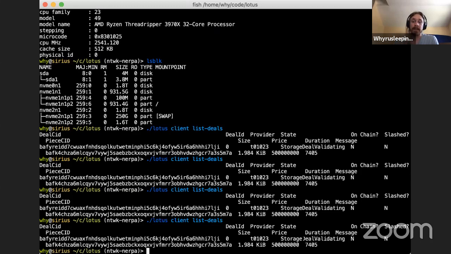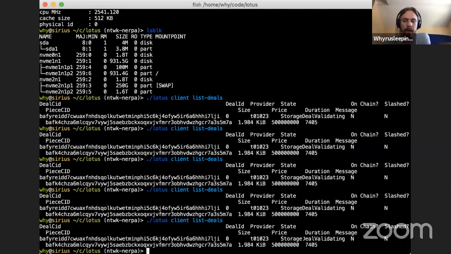A lot of this is because I haven't actually made deals with this client before. So once you already have money locked up in the market, that first step of waiting for client funding would have gone through immediately because I would have already had funds in the market. And likely this miner is just waiting to see a bunch of these things.